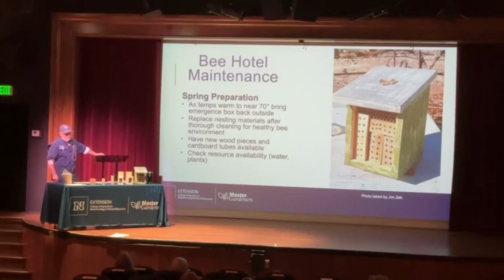If your neighbors have flowers, remember I said 3-mile radius. So if you don't have flowers in your yard, not a problem. You don't have water in your yard, not a problem. You still have a house that's ready for them to use right now, because I can't stress enough, 4 to 6 weeks is all they've got.